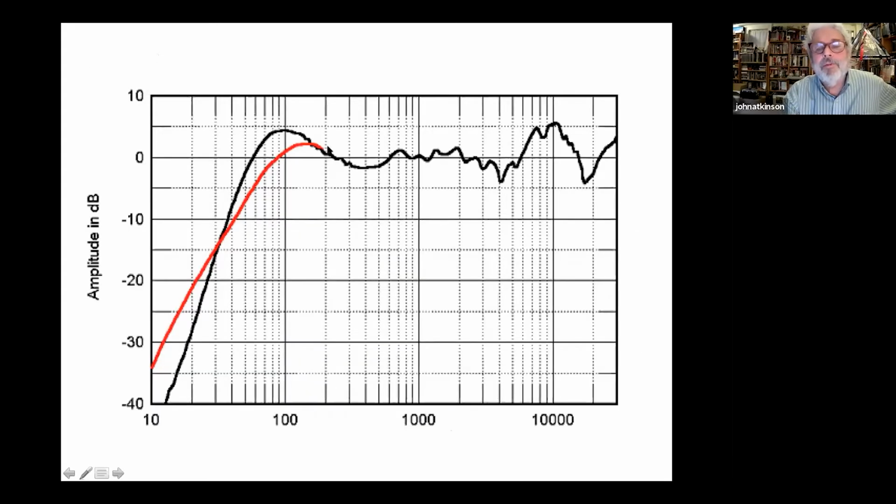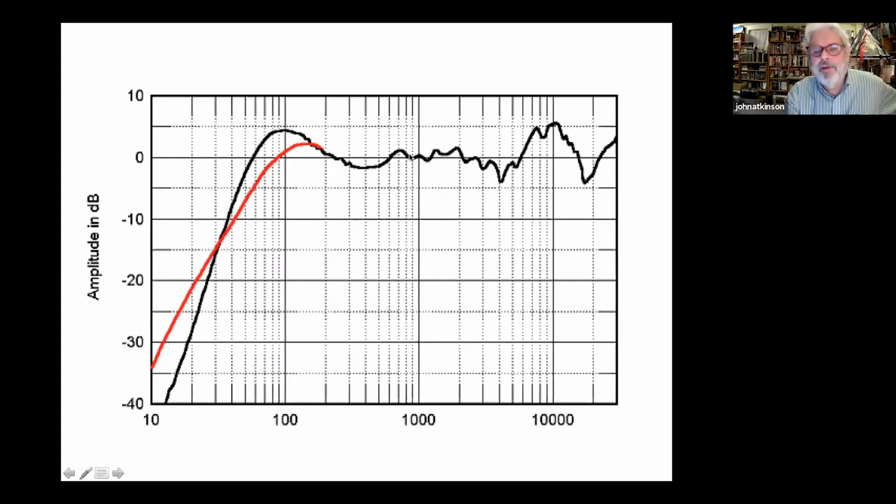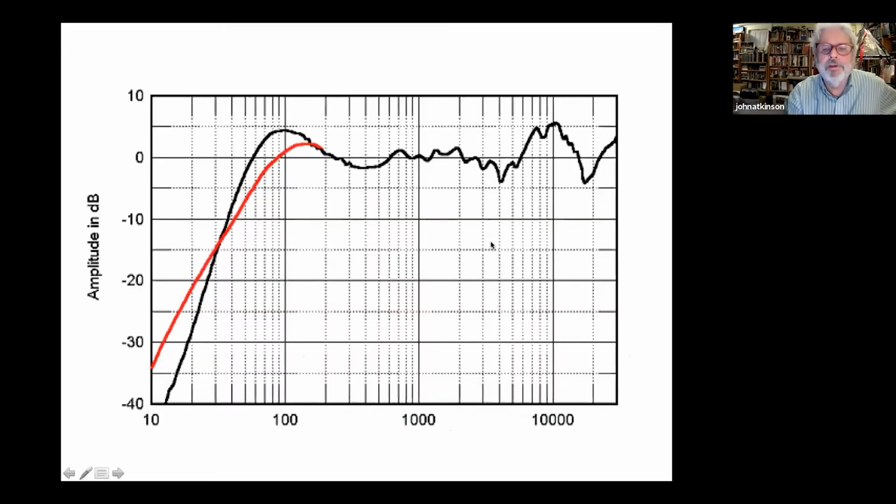And next slide is the same loudspeaker measured at the NRC in Canada for another magazine. And you can see here in the mid-range, because of a sparsity of data points, it's quite a smooth curve. And in the NRC measurement, there's a lot more detail and ripples. But other than the fact that theirs is what they call a listening window measurement, which is an average of on axis, 15 degrees either side and 15 degrees above and below, and my measurement is averaged across a 30 degree window centered on the tweeter axis, it's the same speaker. Given that this is only blended up to 20 kilohertz, the vertical scale is different. But I can get repeatable results. If I measure this speaker today, if I measure it in 10 years' time, I'll get exactly the same response.